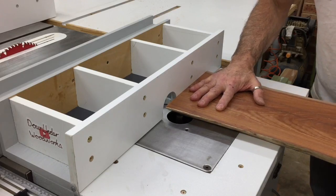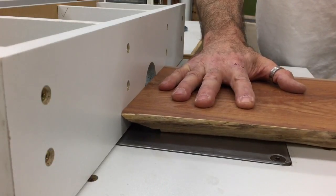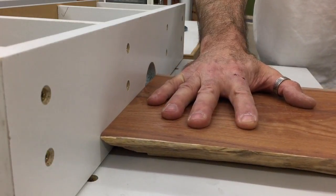To give the end profiles a little more interest and give the platter a bit of a floating look, I cut a rebate into the underside at the bottom of each chamfer.